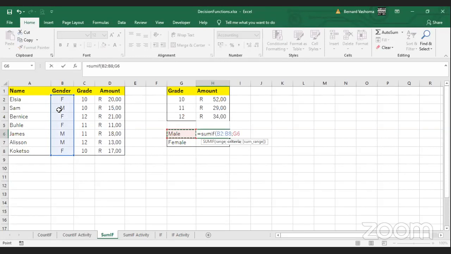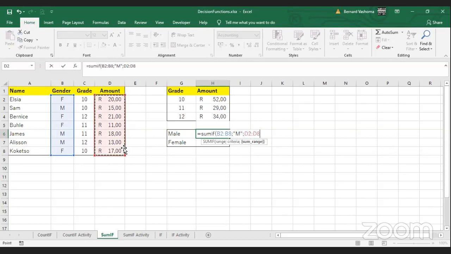So we have to type M for our criteria, right? Our sum range is still the same, right? Where the money is, I always like to use the money because everyone understands money.